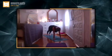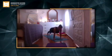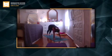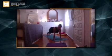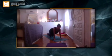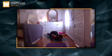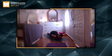Again, inhale, forwards plank. Exhale, downward dog. Inhale, forwards to plank. Hold here. Now exhale, lower your knees to the floor. Bend your elbows and lower your chest and chin down. You can lower the whole body down if this version doesn't work for you.